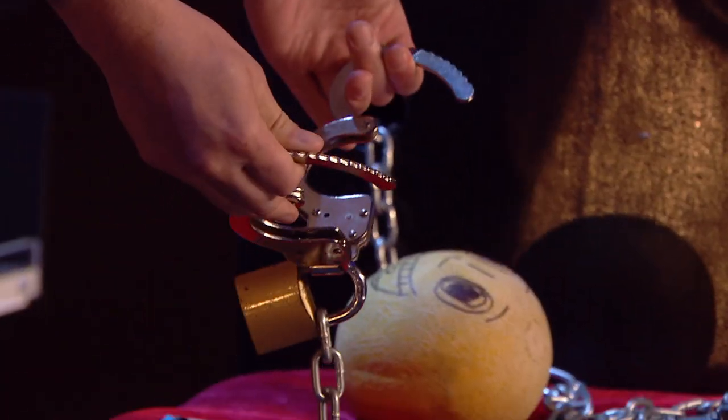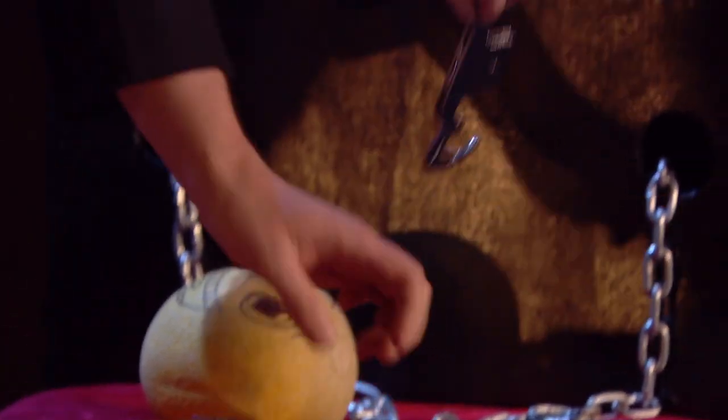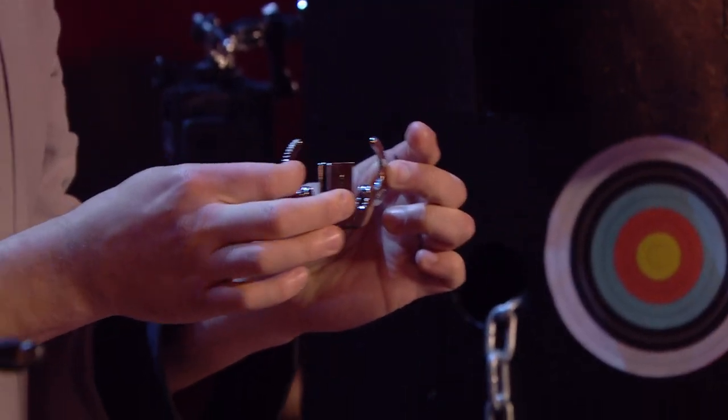padlocks, handcuffs, and even some thumb cuffs.